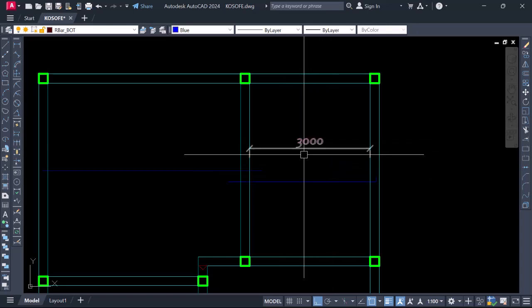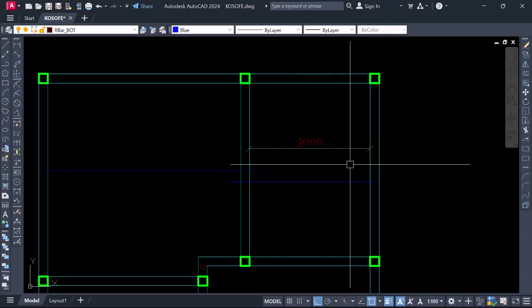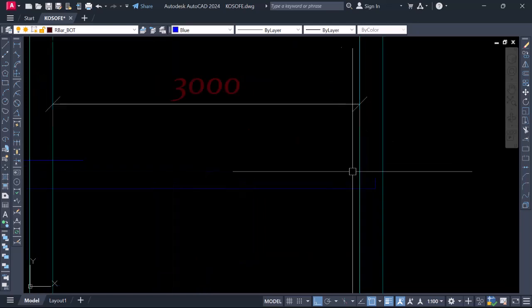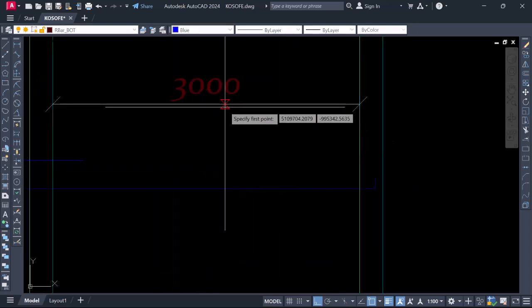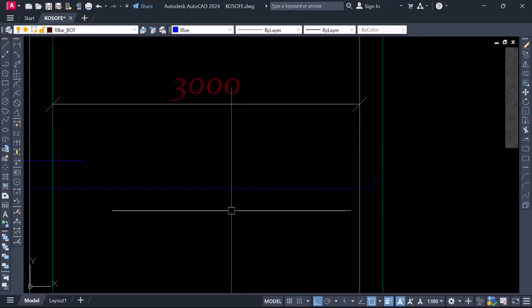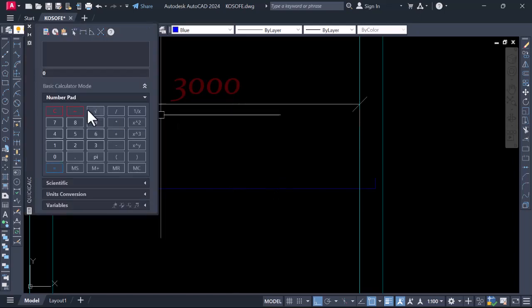If you are taking 25, like today, I'll be using 25%. So if I get 25% of this using my calculator, let's say we have 3 meter, like what we have in our dimension. So 3 meter, if we take it down to our 25%, 25% is presented as 0.25. We all know that. So if we multiply, this is what it's going to give us. It's going to give us 750.